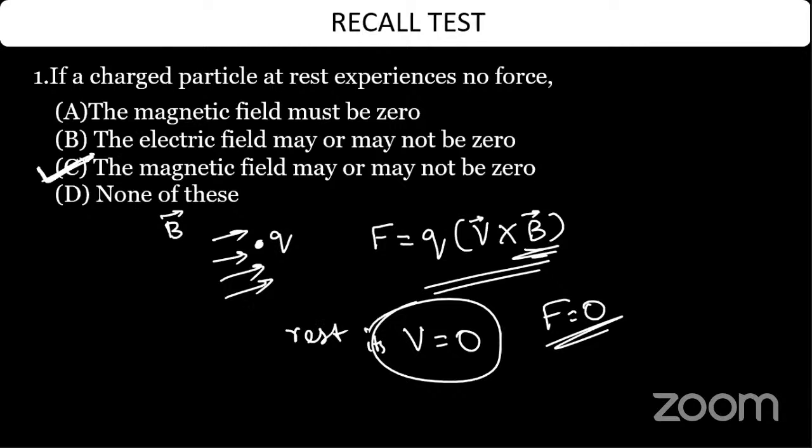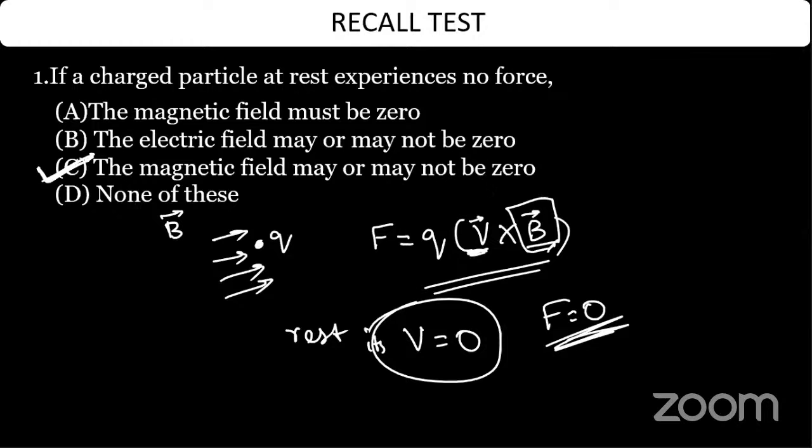But the charge is at rest. Whenever you find questions like this, everyone tends to give the answer that the magnetic field is 0. But no, we don't know about the magnetic field. When velocity is 0, force is 0. But they did not mention anything about the magnetic field, they did not give any information about it. So you can't come to a judgment that the magnetic field is 0. Here, you should give the answer which is confusing. Yes, it is the trick. So the magnetic field may or may not be 0.